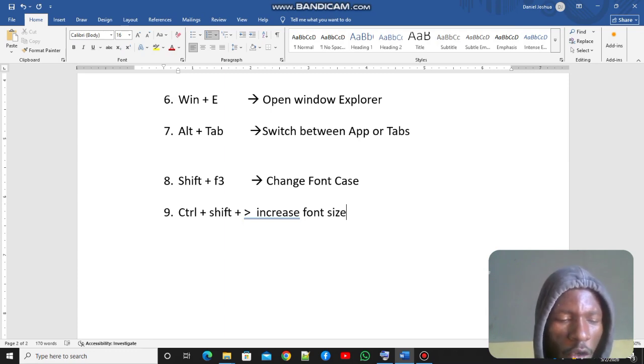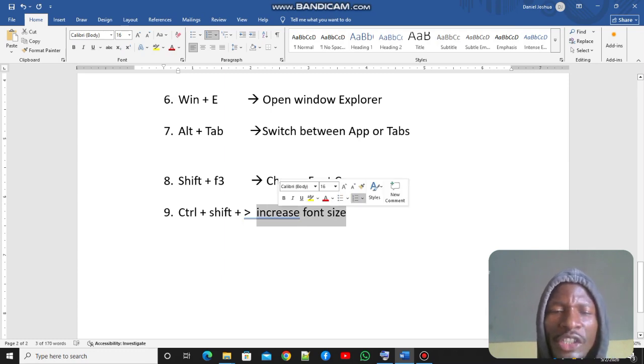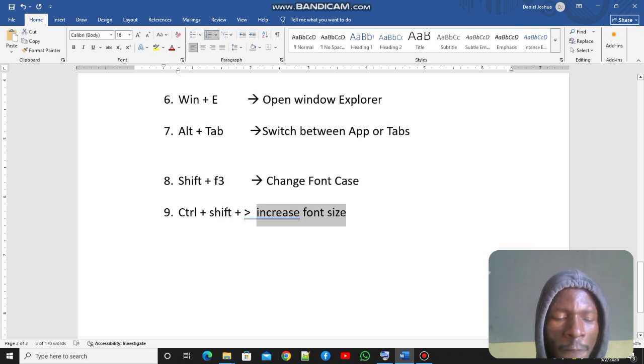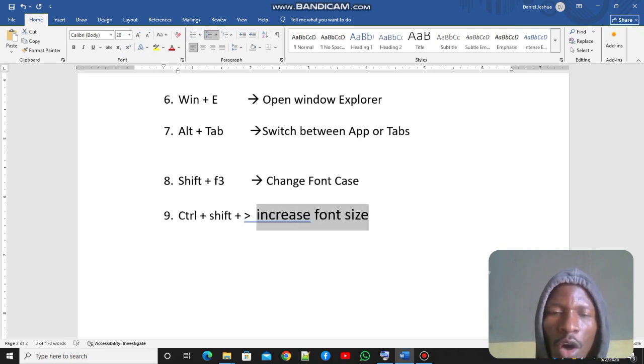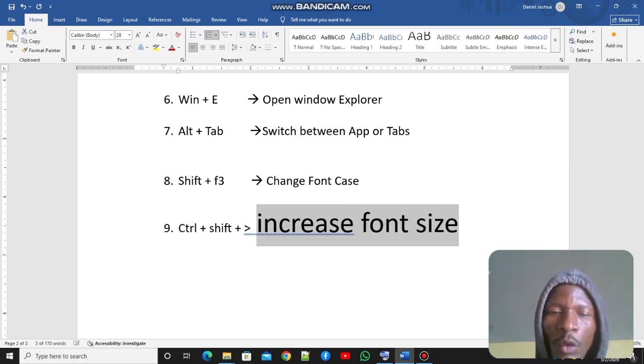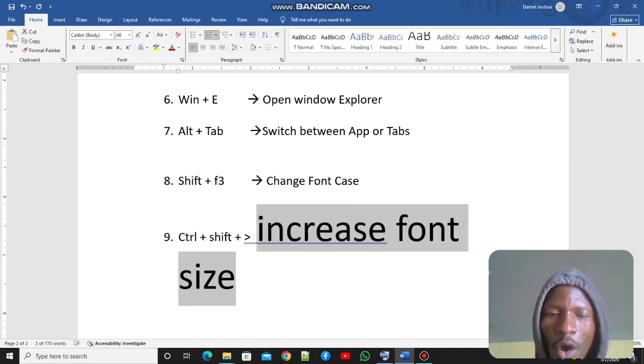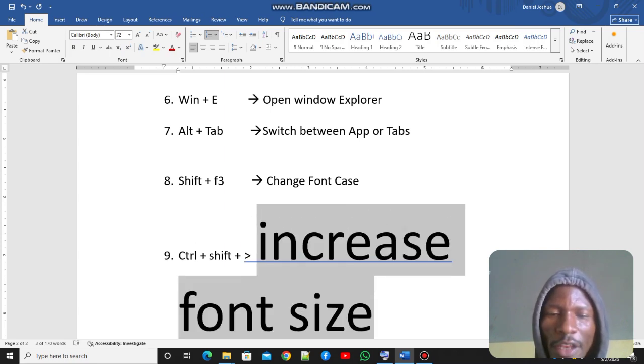First, select the item whose font size you want to increase, whether a character, a sentence, or a word. We press the Control key down, we press the Shift key down, and we press our greater than key. Are you seeing with me? We are increasing the font size.